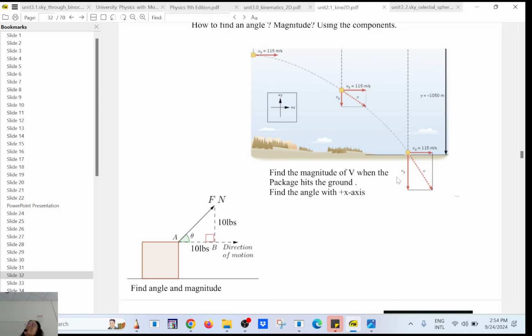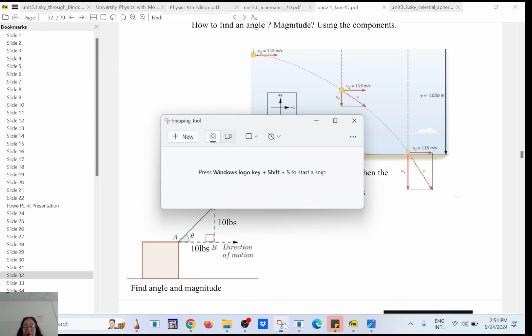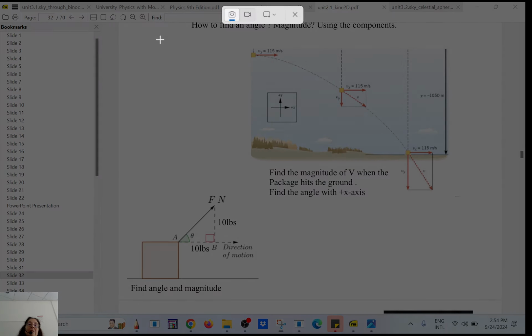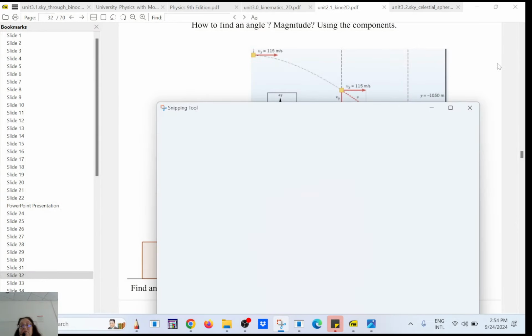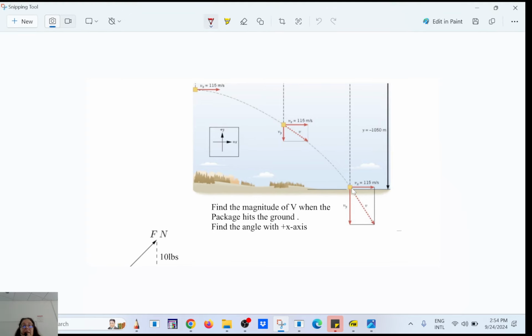Do you remember this problem? Yeah. But now I gave you the answer without much explanation when it comes to the final velocity. At the end here, before it's going to hit the ground, you see the velocity has two components: the 150 that it wants to keep all the way through the motion, and it also has a Y component.